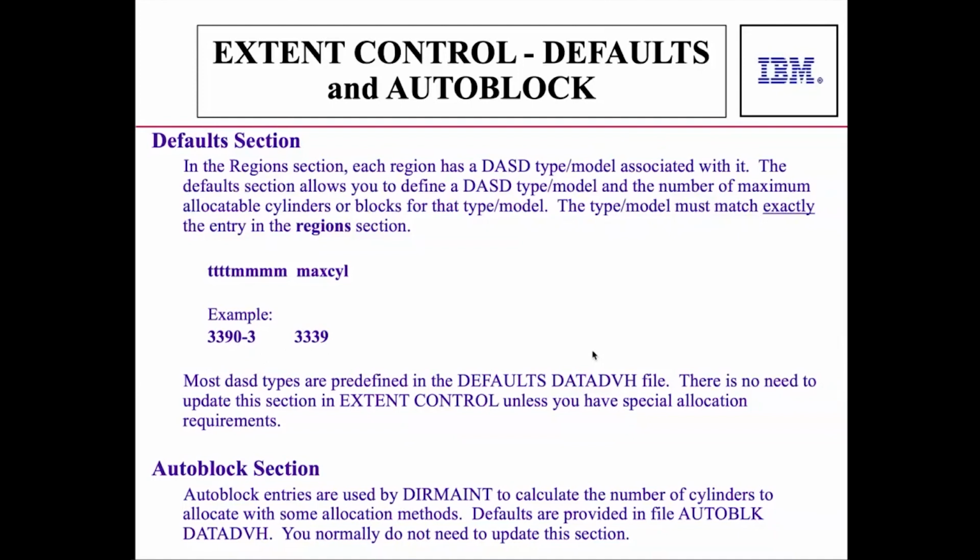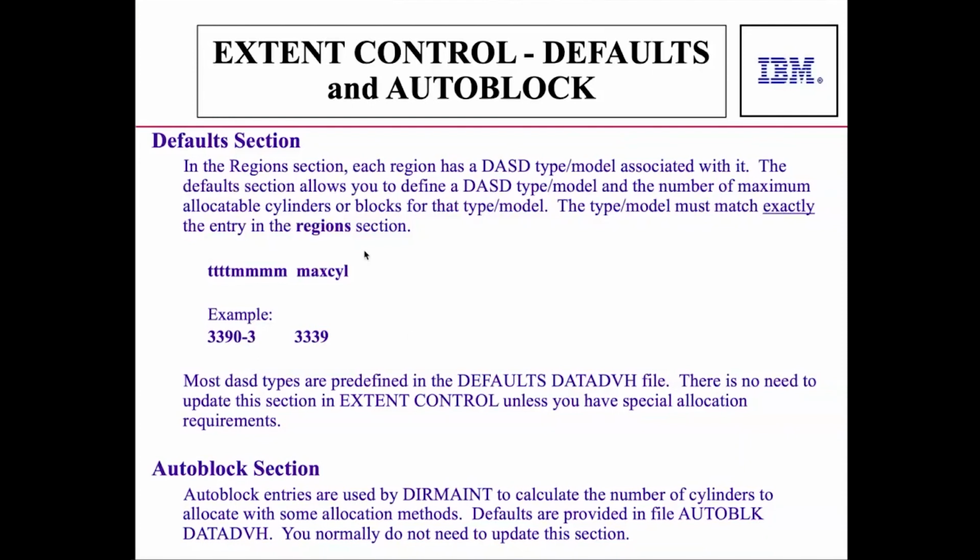And you probably have those kinds of DASD on your systems these days because mod 3s are really tiny and they're not that common anymore. So you probably will need to add in the default section what geometries of DASD you have, or if you have fixed block architecture, how big is the LUN? LUNs can be different sizes. How many blocks is that? You probably have to put something in there for the maximum size of that.